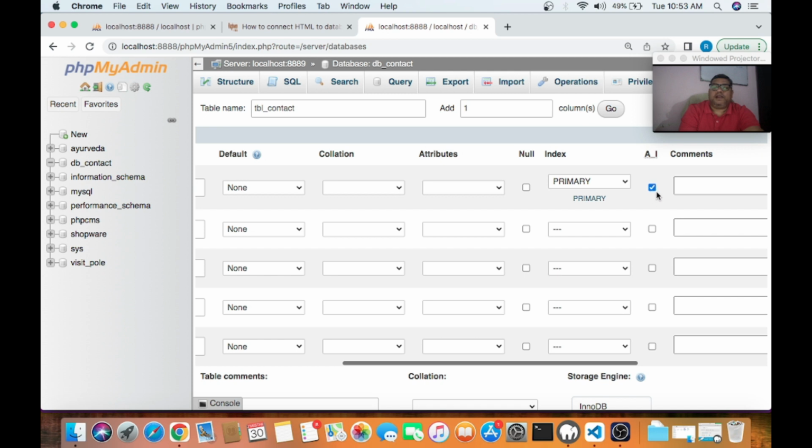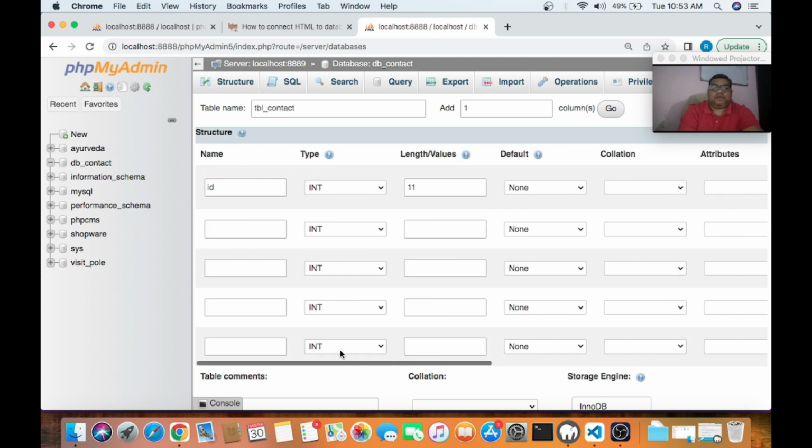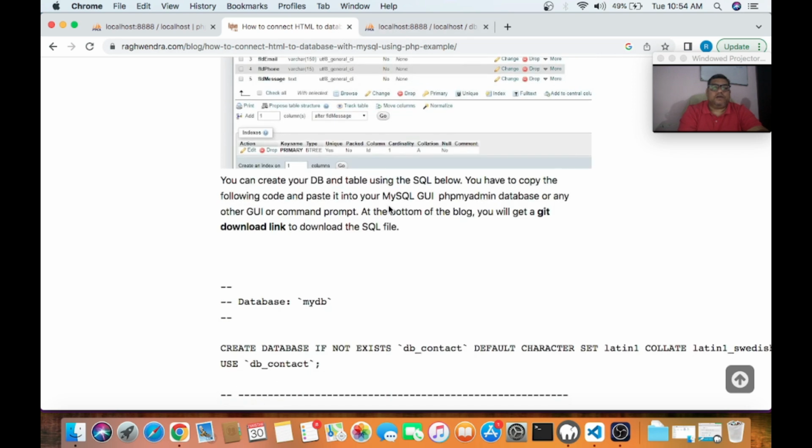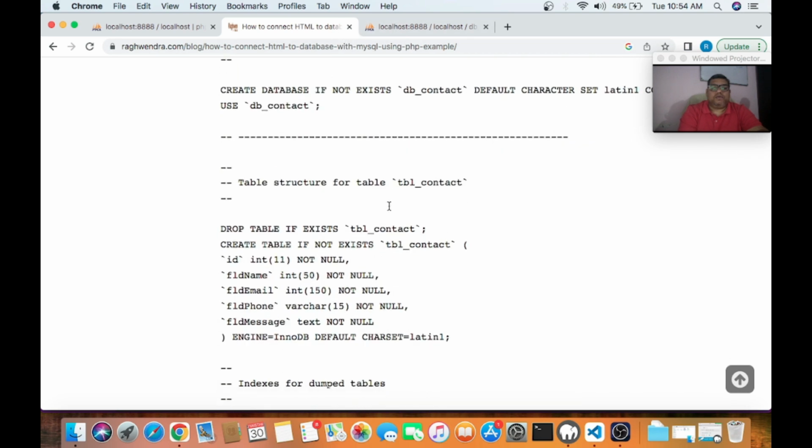As I selected auto increment, it's already showing us the primary key. A primary key stores a unique value in numeric form: 1, 2, 3, 4. Okay, and the next is the field name. Yeah, it's very simple.